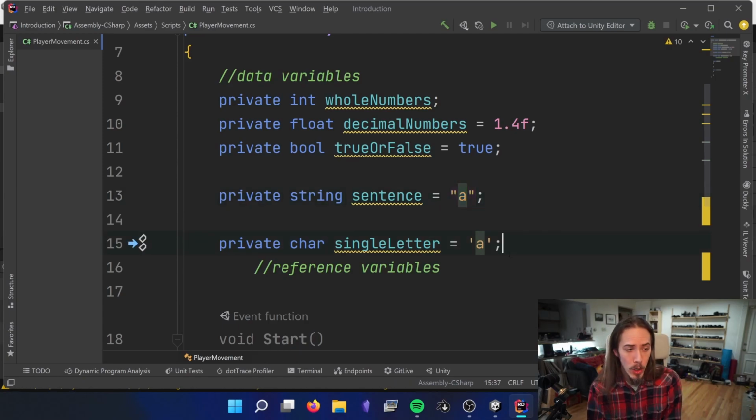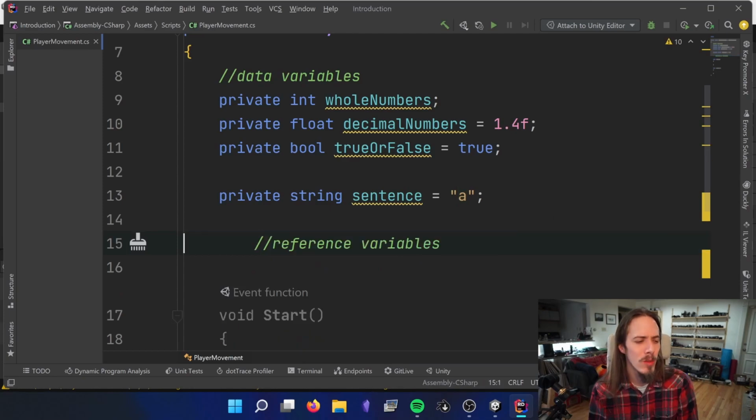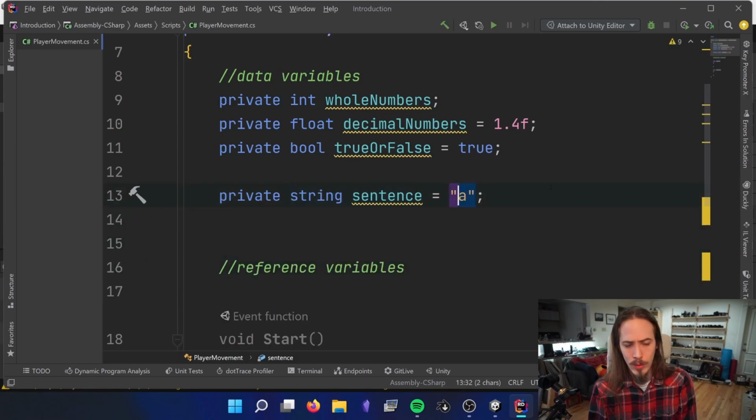As far as me, a human, is concerned, those are both letter A. As far as C# is concerned, the list of characters that has one item in it, and what that item might be, that character, those are different. We don't use characters very often, so strings, double quotes for strings.